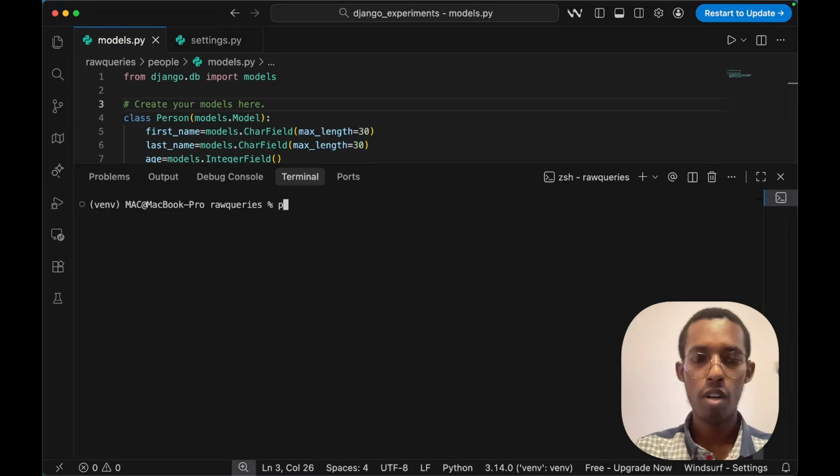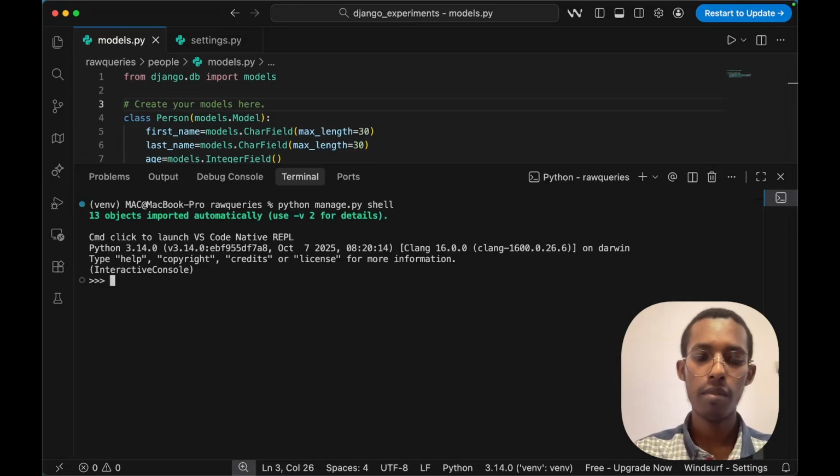Let's try to work with it inside our shell. So let's say from people.models import Person. Okay, so we have Person.objects.create. Let's say as that.